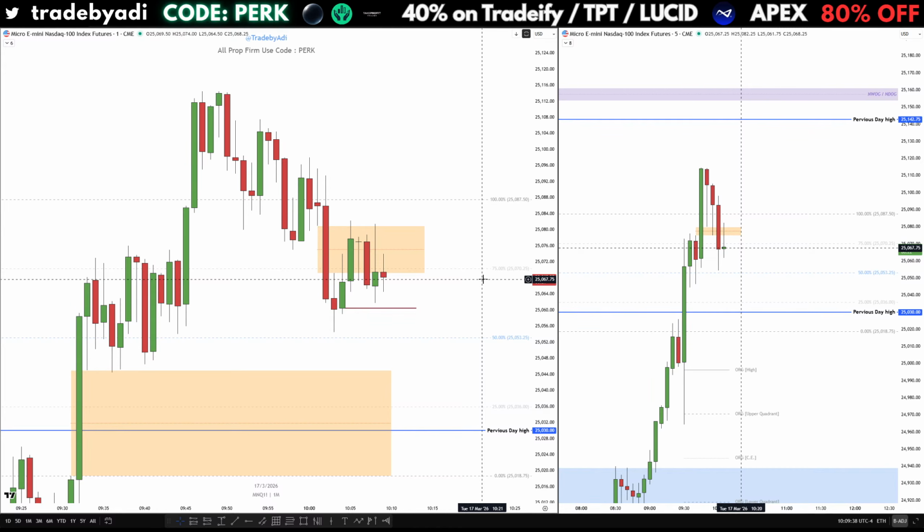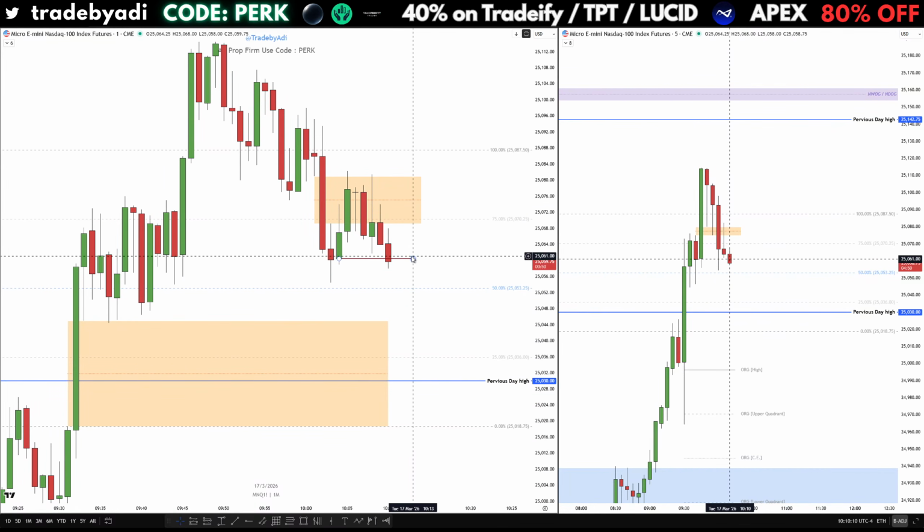The Trump market is the worst market because I used to trade the Biden market, and Biden market was the easiest market because the setup was really easy, and you can do the manipulation to the downside, and you can easily trade to the Asia highs and lows. And also the forex was also good at that time. But this market, if you see after the open, you already have a big range.